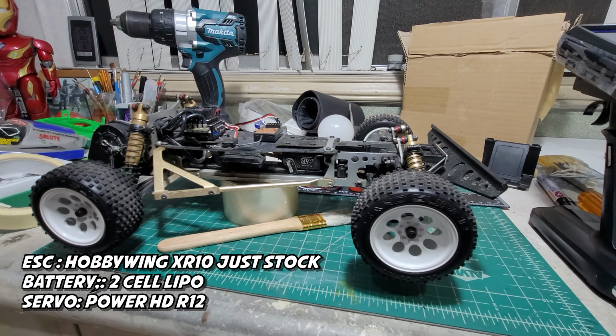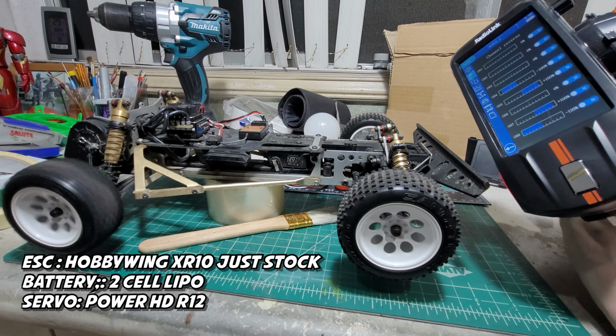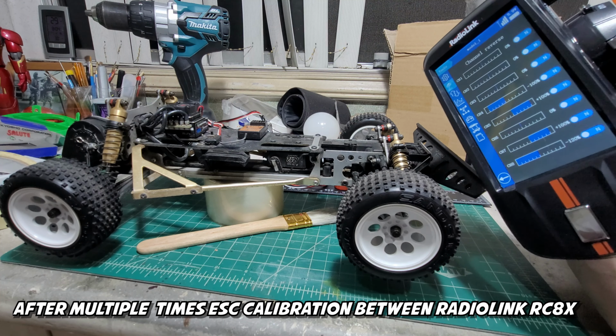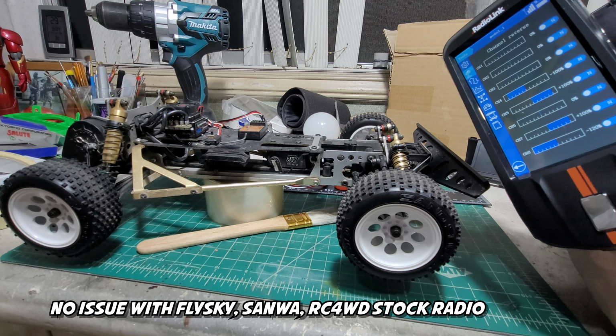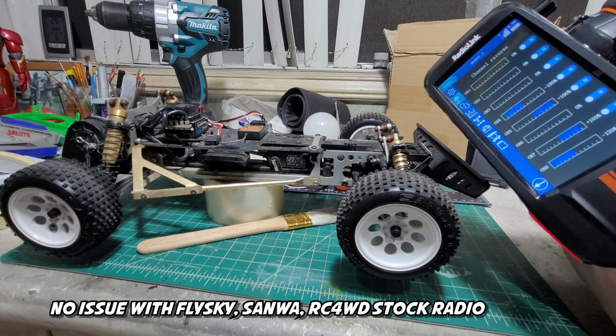Funny thing about this one, even though I turn on the radio, once I turn on the ESC, you see that one? There's kind of, I don't know what's wrong with this radio. It's kind of weird, but maybe there are a few adjustments I need to make. But this video is basically about the speed latency of this radio.